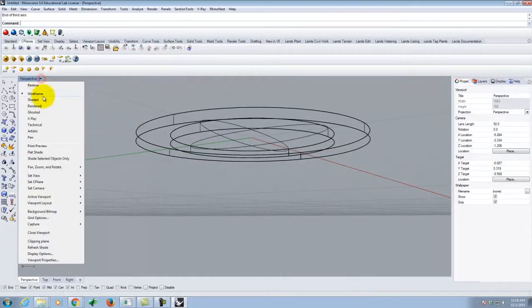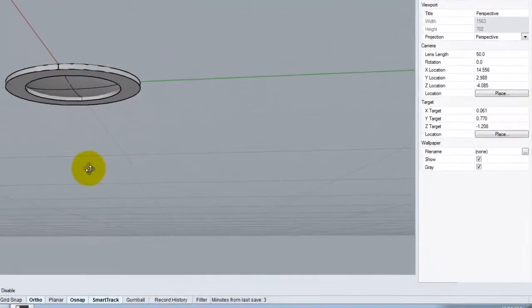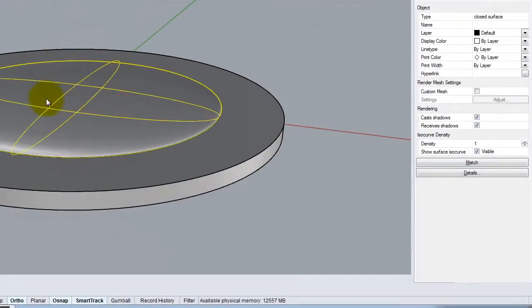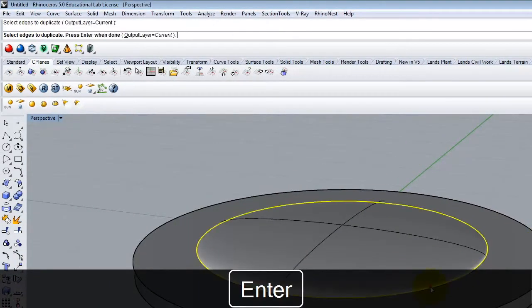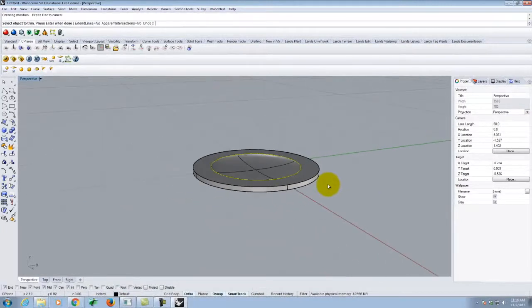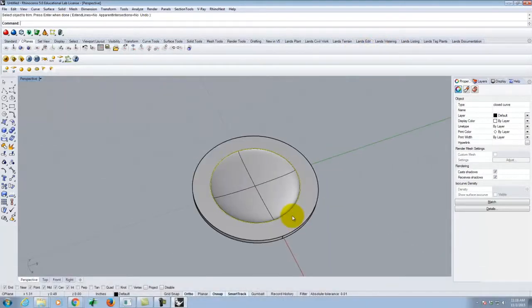If I switch this into shaded mode, you can see that the underside there is what I'm trying to create, that little light fixture. I can actually trim off the top part of this because it really doesn't matter. So let me duplicate the edge of that, and then I'll trim, and we'll get rid of that piece. So we have just the bottom half. In reality, obviously, a light fixture like this would have a bunch of geometry up inside the ceiling cavity. It's never going to be seen, so there's no reason for me to model it.